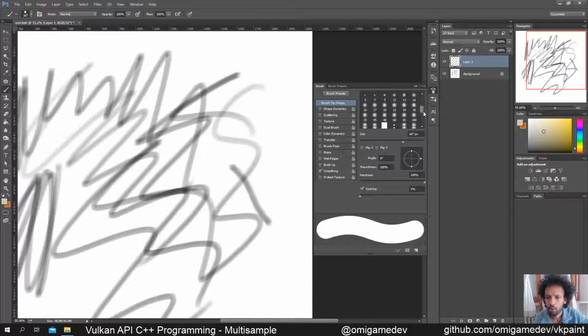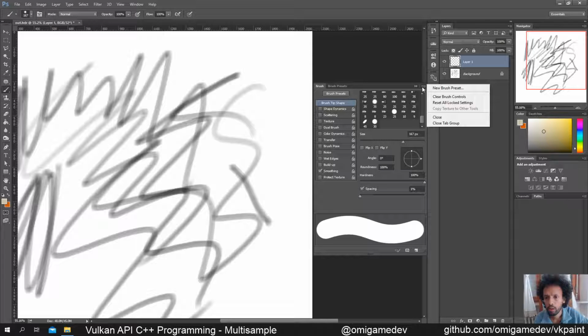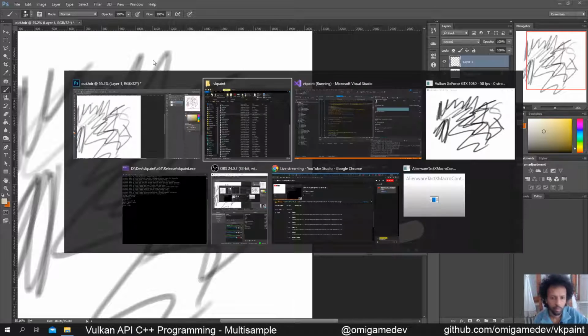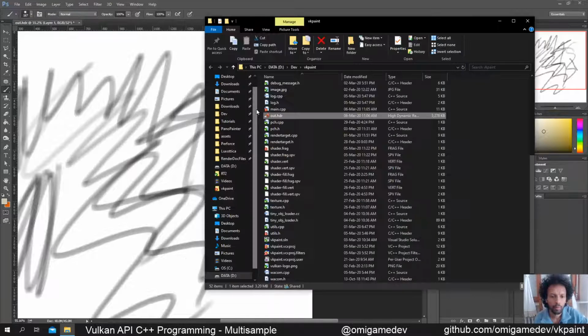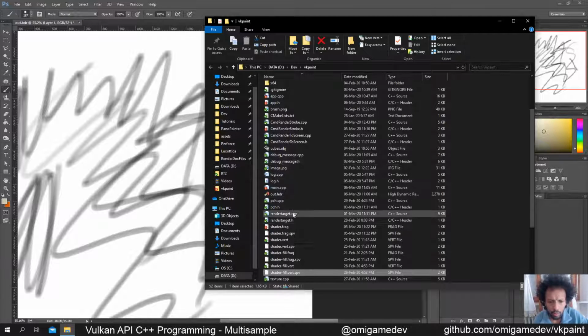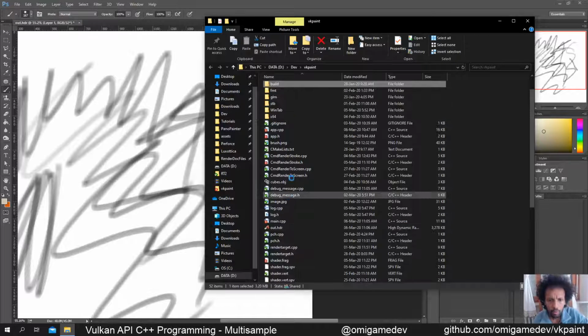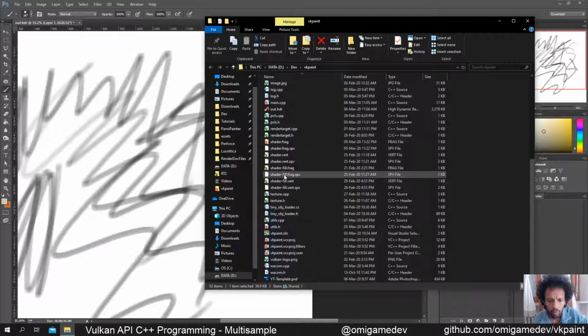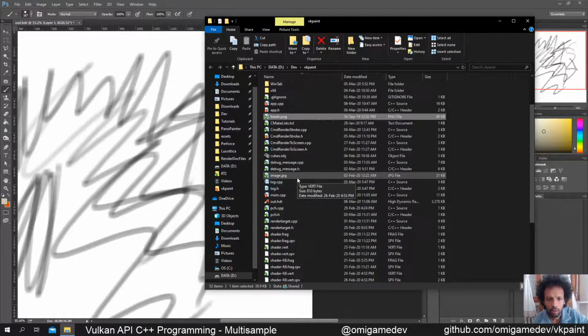So how do we pick a new brush in here? The brush image that I'm currently using, I can't seem to find it anymore.